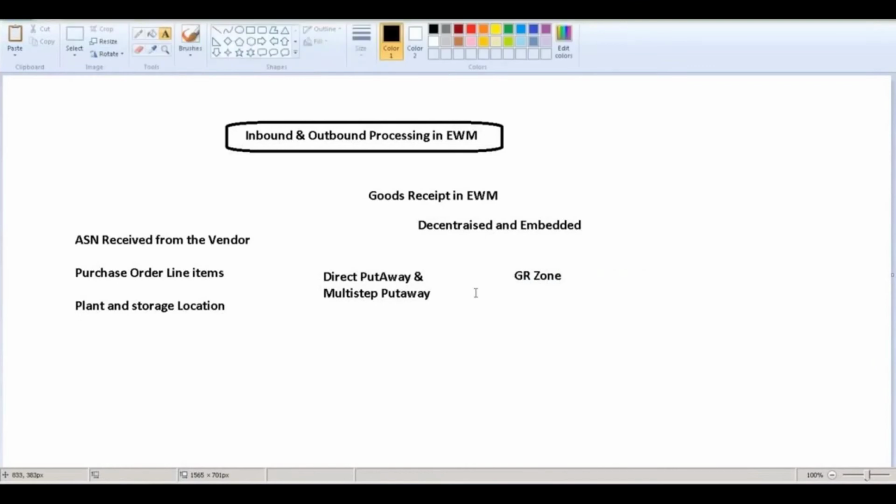So the GR area should be defined in the warehouse process and the destination bin should be determined for direct material movement.